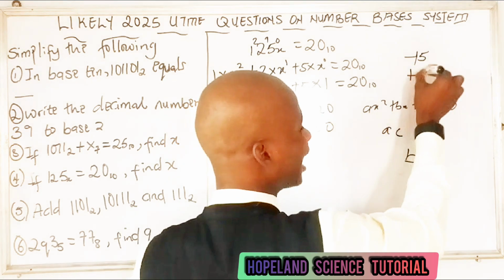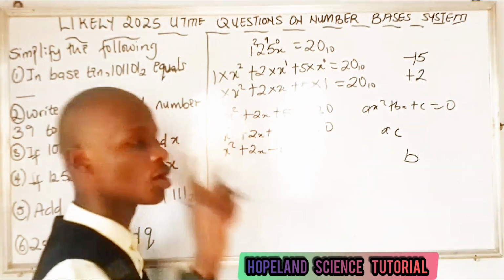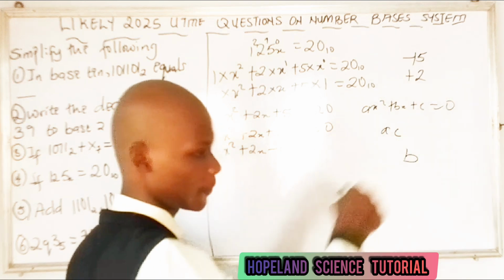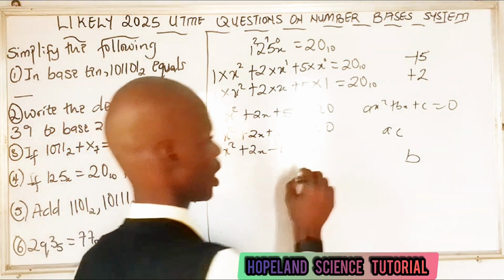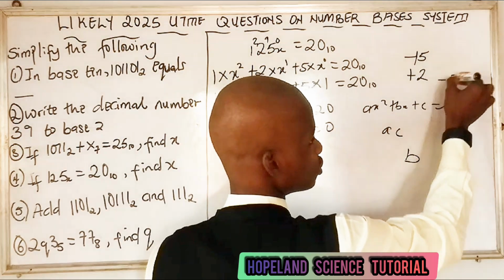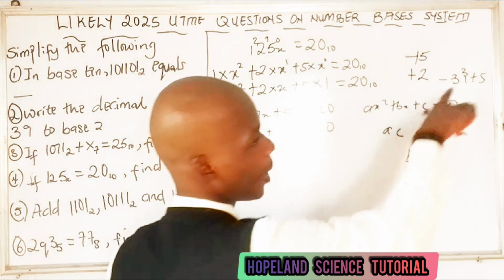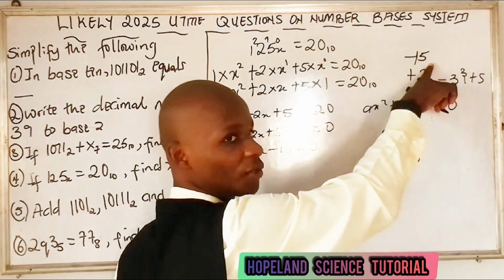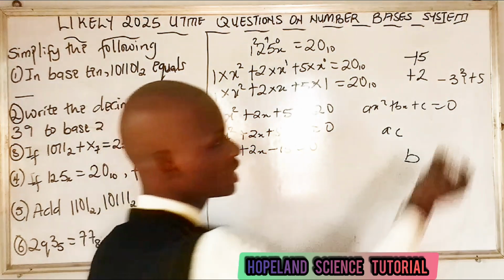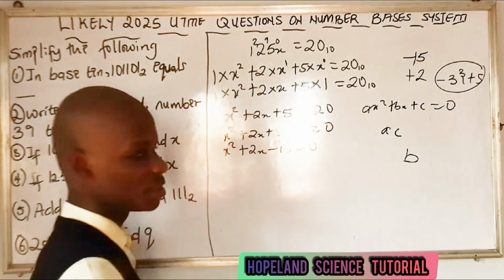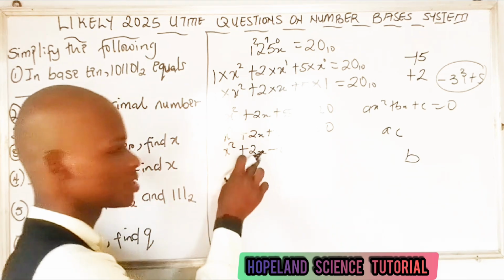We have the coefficient of s here as plus 2. So what are the two numbers whose sum will give us plus 2 and whose product will give us minus 15? Of course you know those two numbers. It is very simple. I think it will be minus 3 and plus 5. Let's confirm that. Minus 3 times plus 5 will give us minus 15. Minus 3 plus 5 will give us plus 2. So having gotten those two numbers whose sum is b and whose product is ac, we are going to use them to replace b.